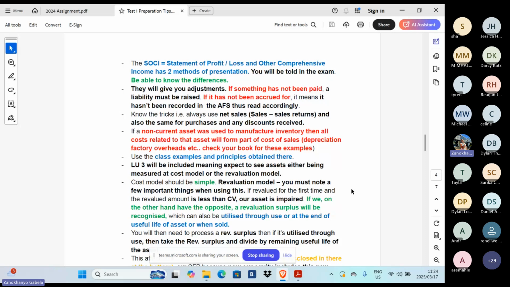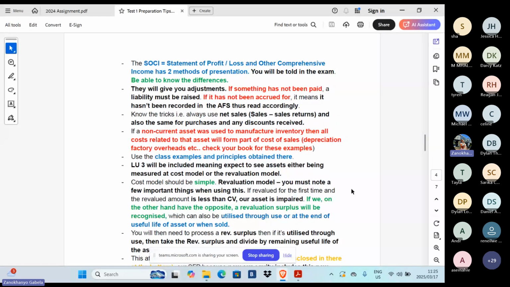And also, since now we have learning unit 3, that means that we will have to continue down below after profit for the year. You're going to have another heading called other comprehensive income, where you now include the revaluation surplus, which is additional income, because remember it goes to OCI. So that's how learning unit 2 and learning unit 3 are going to be integrated in terms of the income statement. So you will need to have that column under there if you're asked to prepare the income statement.